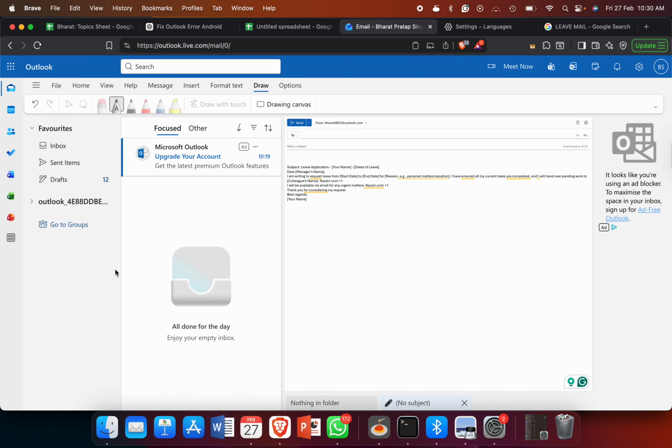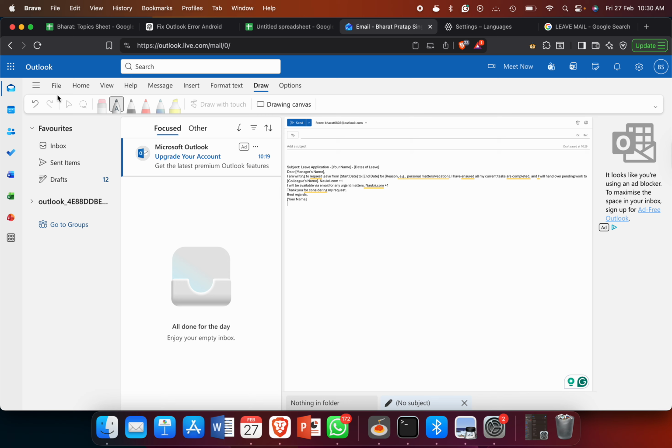In this video, we will see how to fix AutoCorrect not working in your Outlook web. So guys, if you're facing such type of issues, just follow this video to troubleshoot this issue. Outlook web uses the browser spell check and Microsoft Editor, so you must enable both of them. First of all, guys, you enable the spell check in your Outlook web settings.